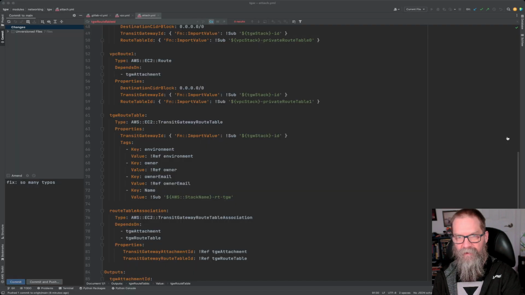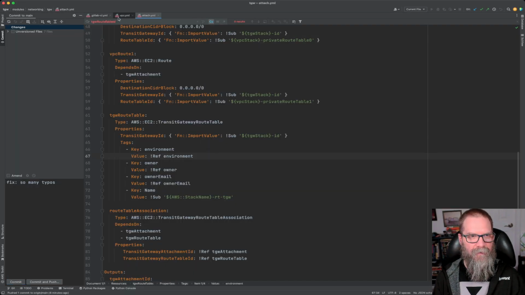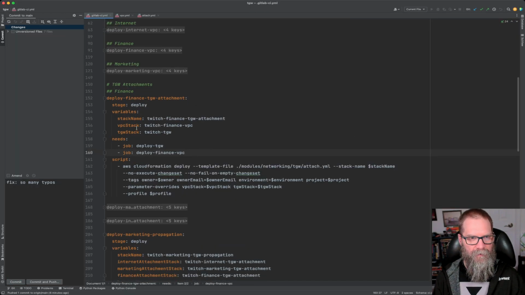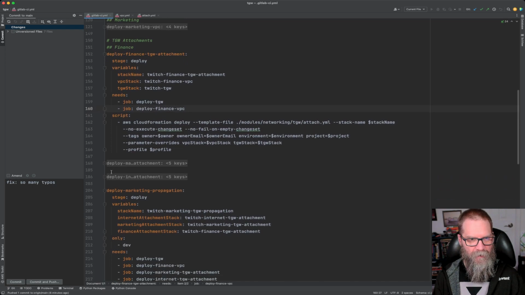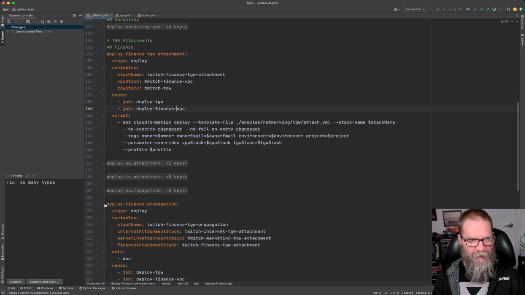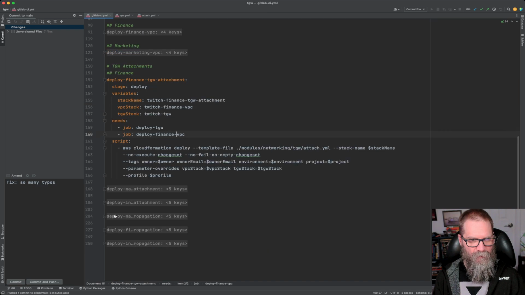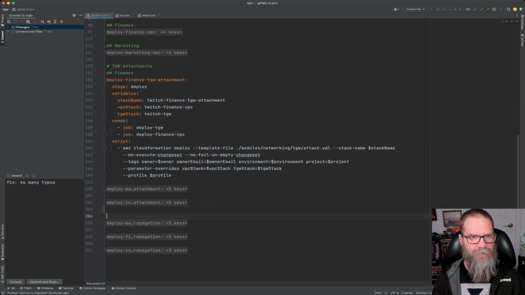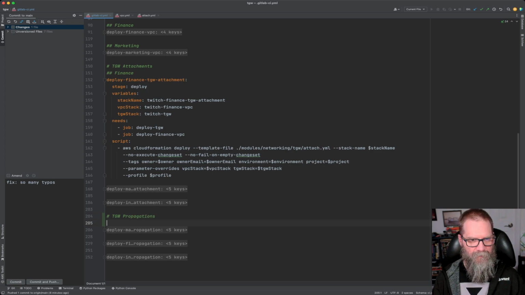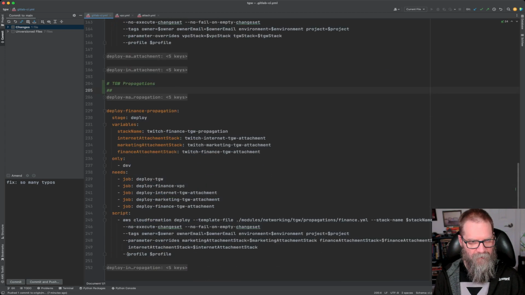So let's do that, because now that we've got, in theory, this sorted, we should be able to just go back and re-enable these. So let's go here and we're just going to do the same thing. We'll say TGW propagations. And let's reorder these so they're all the same order.